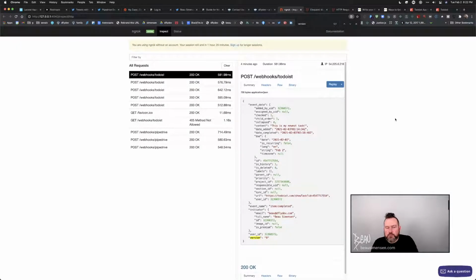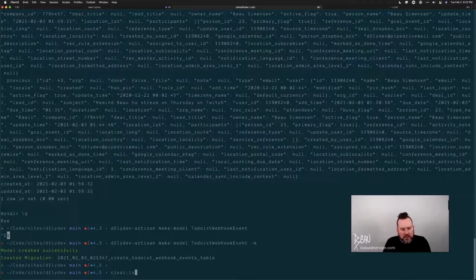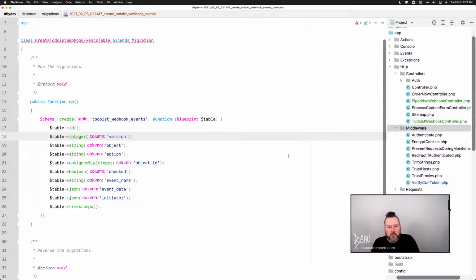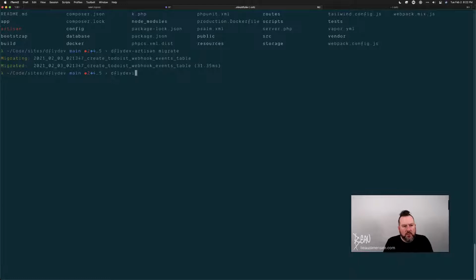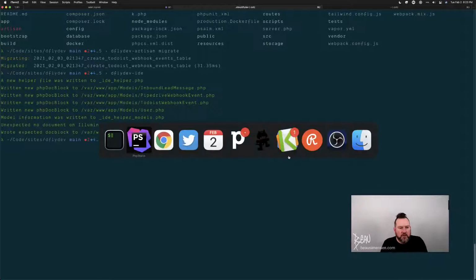Okay, so let's see if we can do the same sort of thing here. Migrate. And actually generate our helper files here.